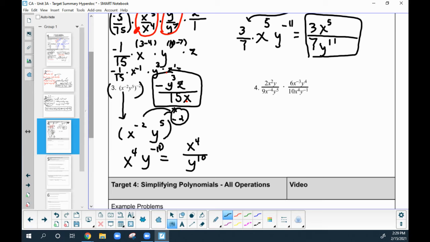Let's try this one. Well, we got to rearrange here. So I'm going to put, and I may need some more room here, I'm going to put 2 with the 9, and I'm going to put the 6 with the 10. And then I've got 2 sets of x's going on, and down here, 2 more sets of x's going on. And then my y's, I've got in the numerator and my y's in the denominator. So I've got a little bit of work to do here. Some positive, some negative. Some where I'm going to add the powers. Some I'm going to flip them over. Some I'm going to end up subtracting. So let's just kind of keep this going here and just think through this.